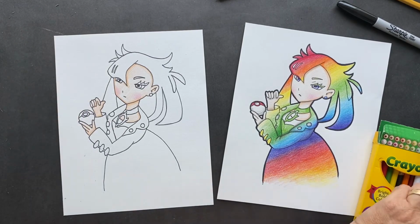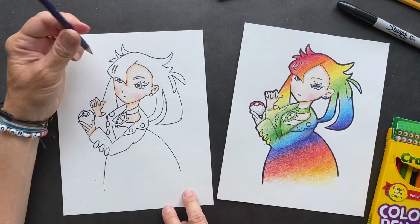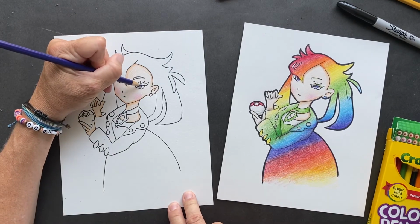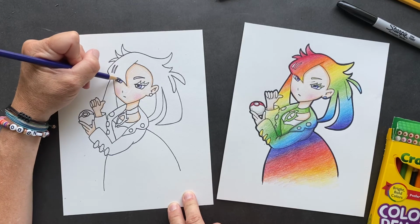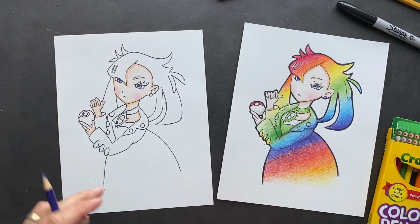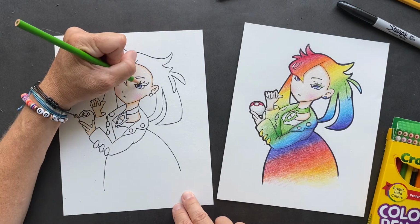Okay, so let's do the eyes. You can tell they are that purple, but I'm gonna push harder at the top right here, and then it's just gonna go light. So harder at the top, and then I'll go light. And then her eyelashes are green, at least the picture I saw.